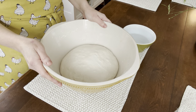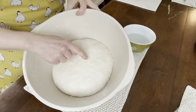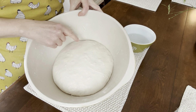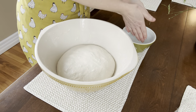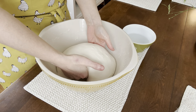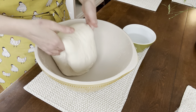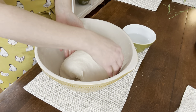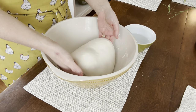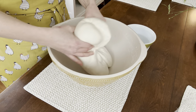And for this set, I'm going to show you how I do coil folds. But you can already see some fermentation bubbles starting on the surface of the dough. So I'm going to wet my fingers one more time. And for a coil fold, I scoop under the dough, gently pick it up and let it release from the bowl, and just gently fold it over itself. Quarter turn your bowl, same thing, just gently pick it up and fold it over itself. I'll do this about four times.